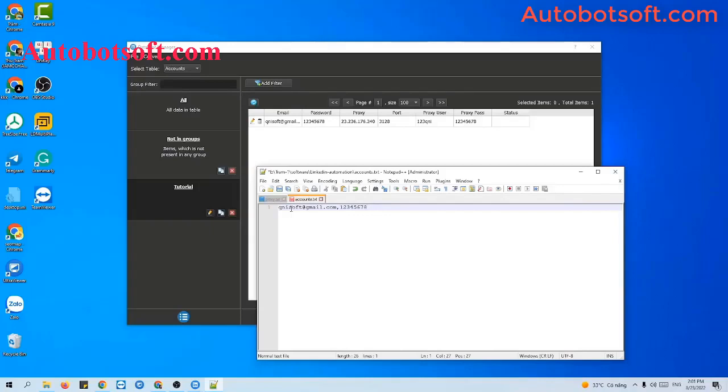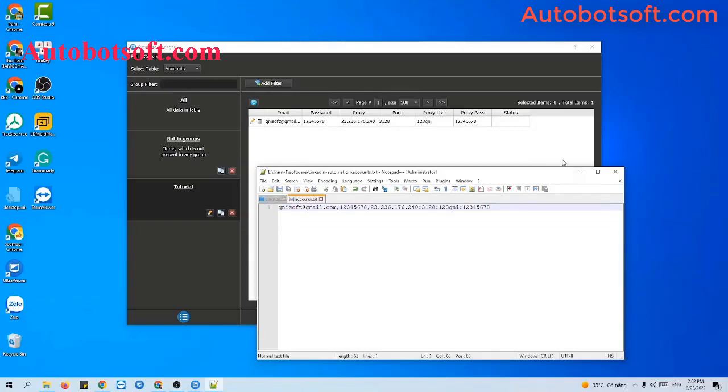Otherwise, you can leave the section blank. Similarly, you can enter thousands of accounts here. Each account will be entered per line, and then you click to save.